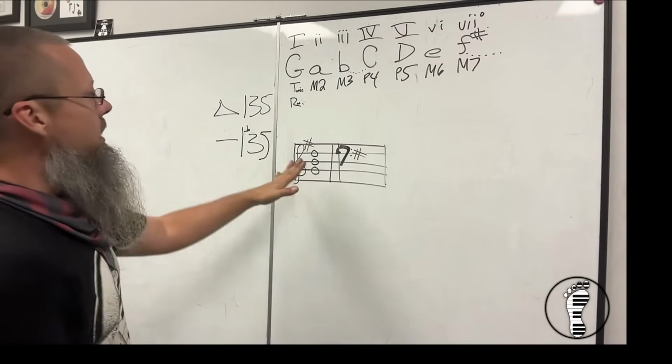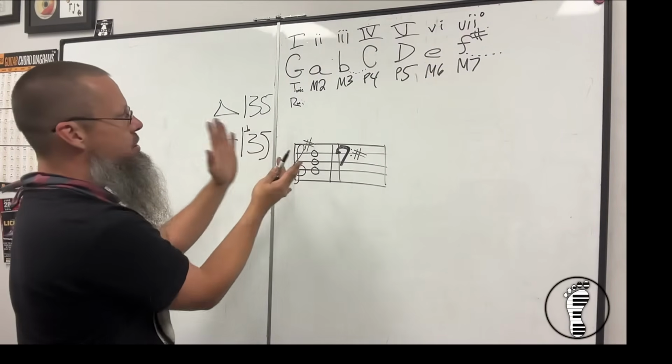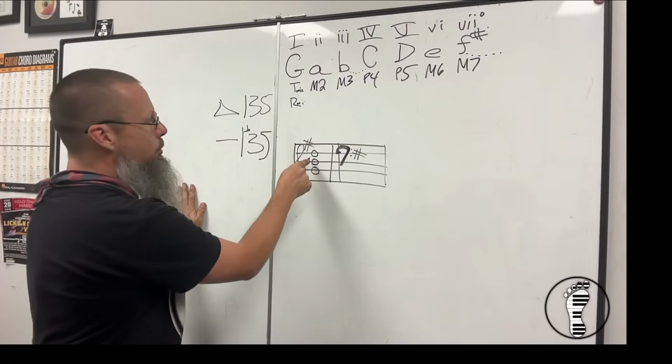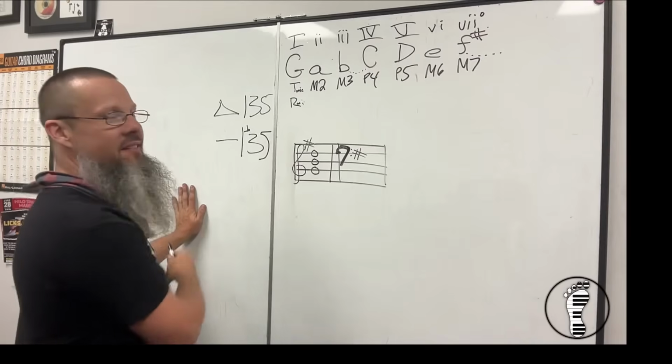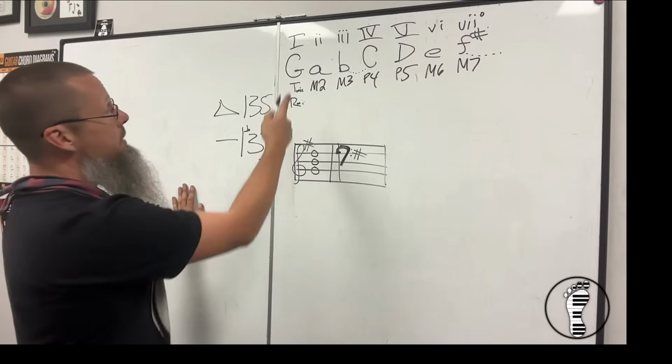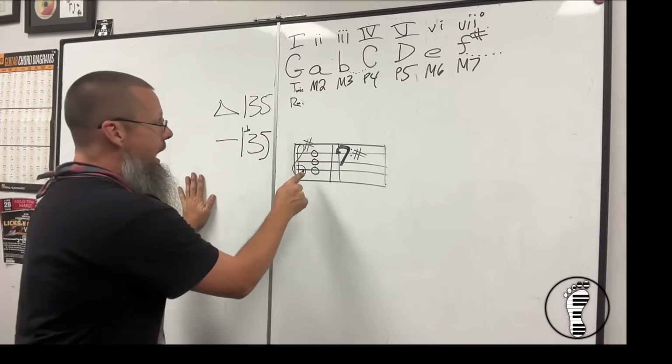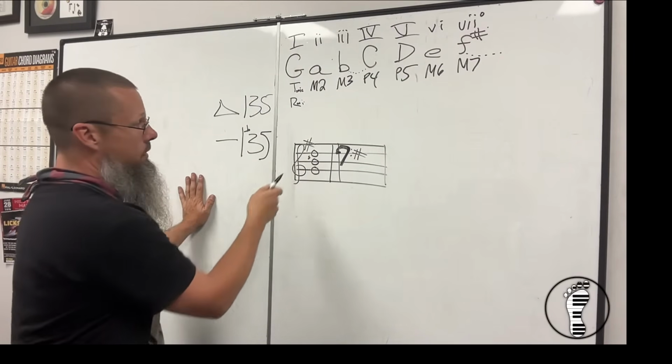When we do this, if we wanted to change the value of this chord, we would put an accidental before the note on the stave. When we do that, if I wanted to make this G major into a G minor, I would simply add a flat note before this middle note.